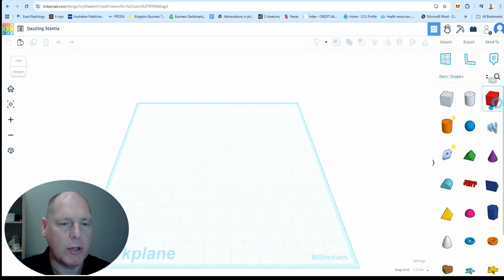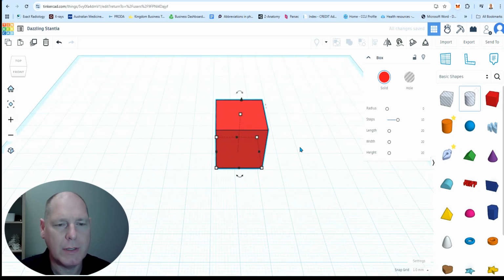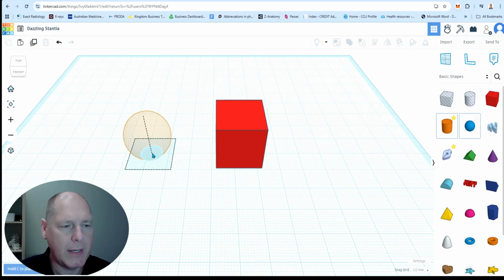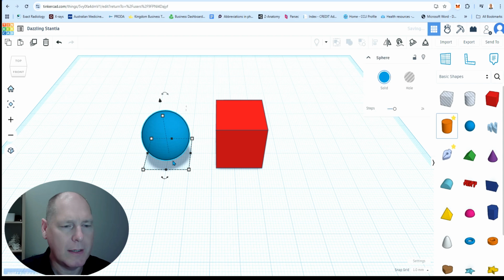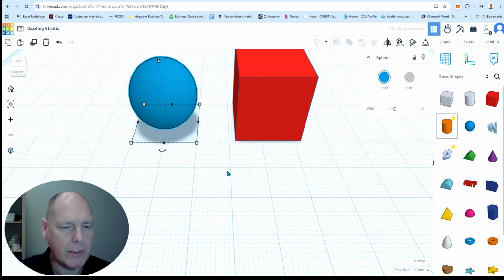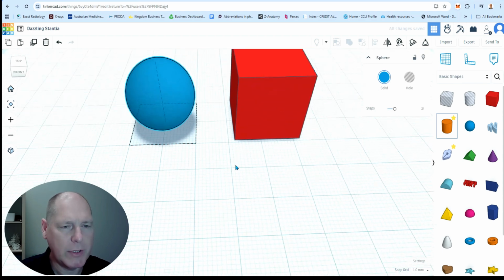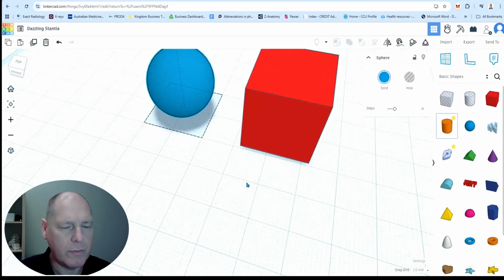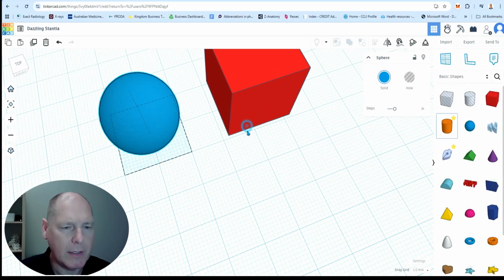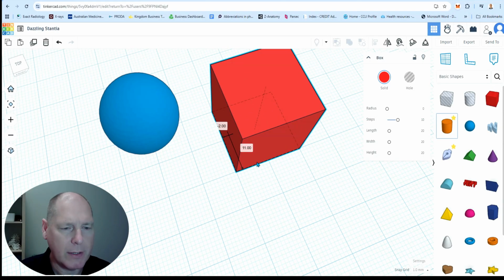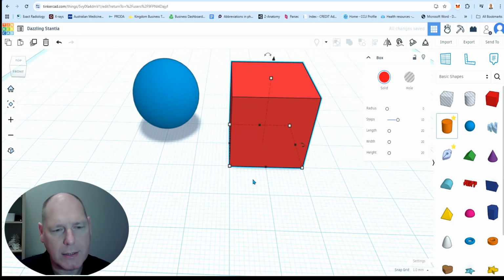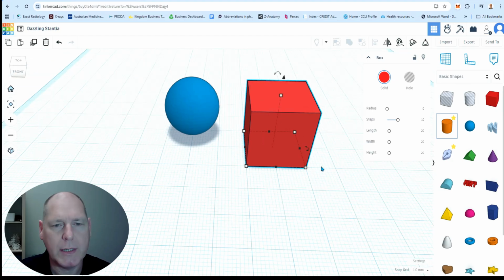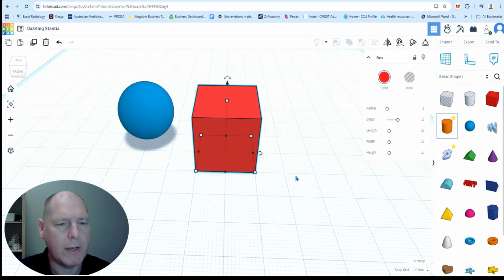So let's start with a box. Very simple, we put down a box. To get an object there, you go to the side here, you grab it, drag it, place it down. And you'll see now that there is actually a grid on here as well. Now I'm using the right mouse button to turn and move around, and we can then make sure that we snap nicely to that grid. The handiness of doing that is that then we can actually use exact measurements. That's when you would start getting a bit more precise, but for this video we'll stick to this for now.